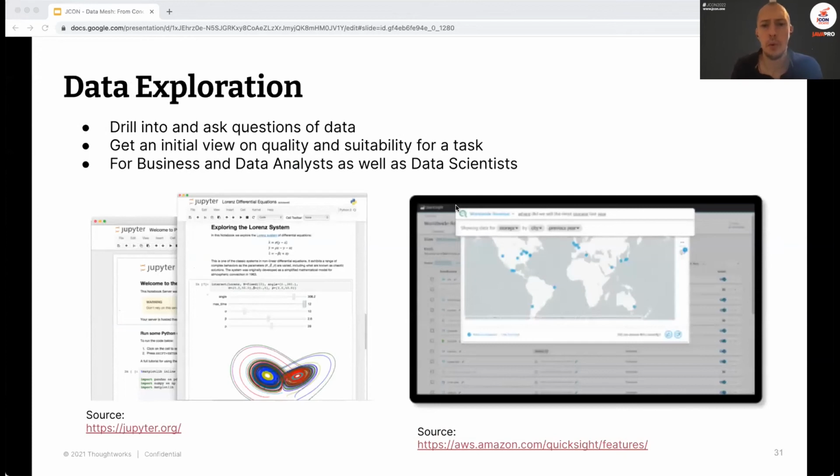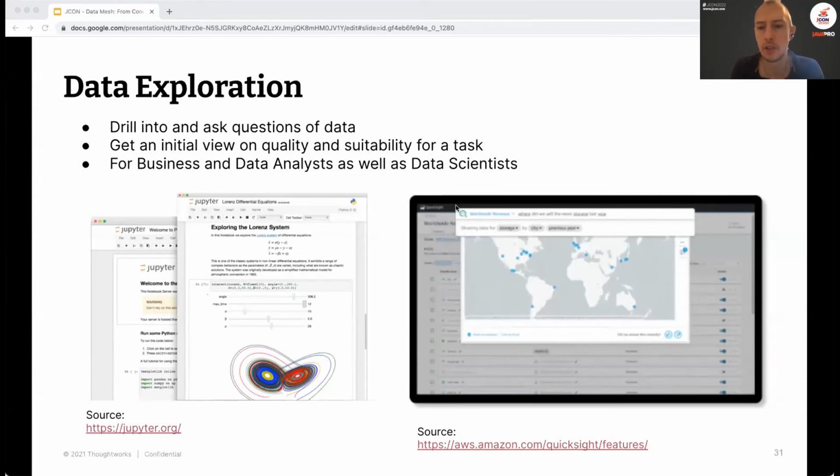So we've seen how important it is to make data accessible and show consumers what the data means and where it came from. Data consumers need to know about the meaning, structure, and history of the data in order to figure out whether the data works for their use case. But just knowing this probably isn't enough to find out whether a data set will answer the questions that you want to answer. This is where data exploration tools come in.